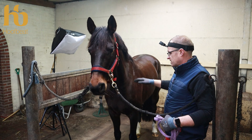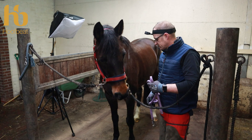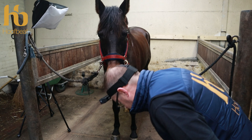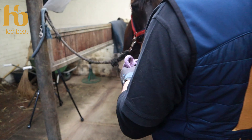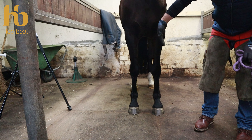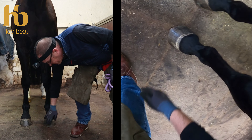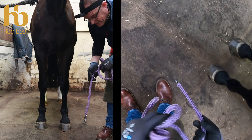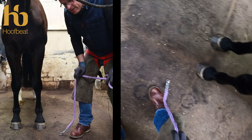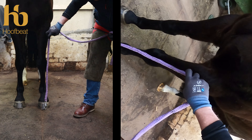We're going to give Casper a look over statically before we do the hoof beat measurement. A good way to look is to stand in front of the horse and look at the feet in relationship to the limb. Straight away my eyes are drawn to the left front — both fronts are toe-in. They have a medial toe flare, and this is sometimes the first point we look at as a farrier — from the topside. It's a really important part of the assessment to look at the top of the limb.